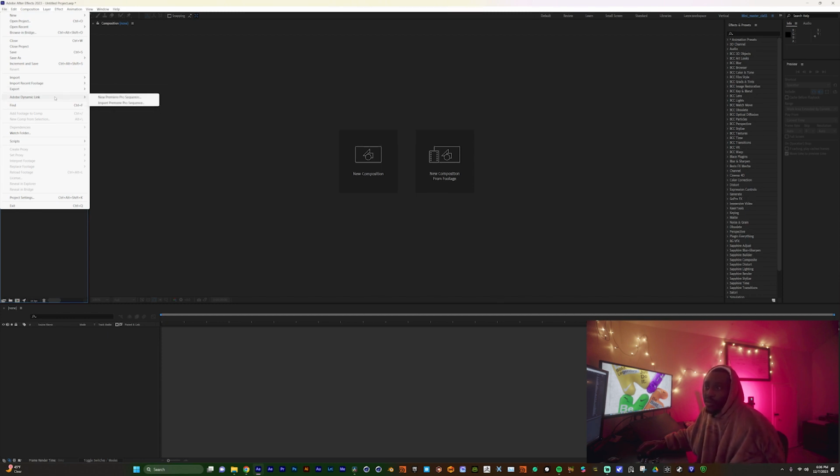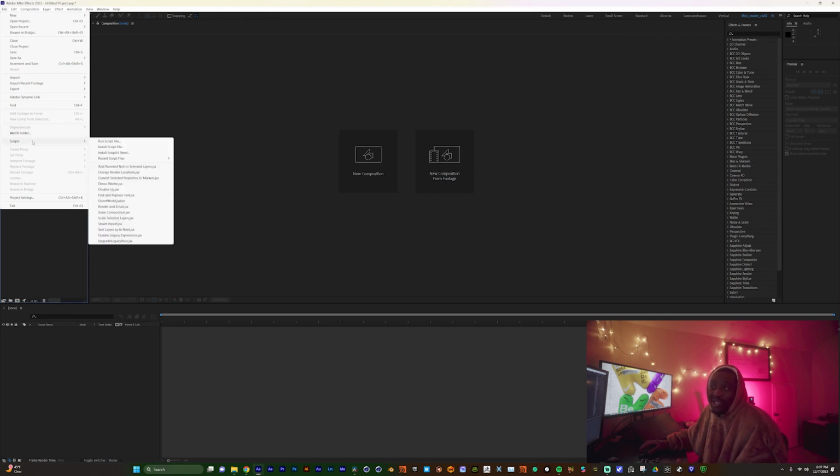And Adobe Dynamic Link, this is where you are able to work between Adobe After Effects and Adobe Premiere Pro simultaneously, so it's a pretty good one to have. This is very important, but because I don't have a project right now, I'm not able to illustrate that. But when we get to that part, I'll show you what these Dependencies do.